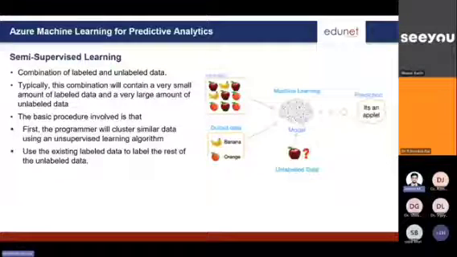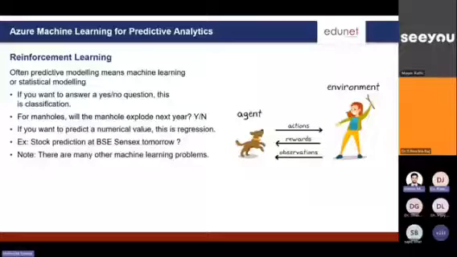We cannot completely say it is supervised because we are not giving everything labeled, and we cannot say it is unsupervised either, because a small portion is labeled. That is why we came up with semi-supervised. It's like an intermediate state where we can use both types of data. Next is reinforcement.